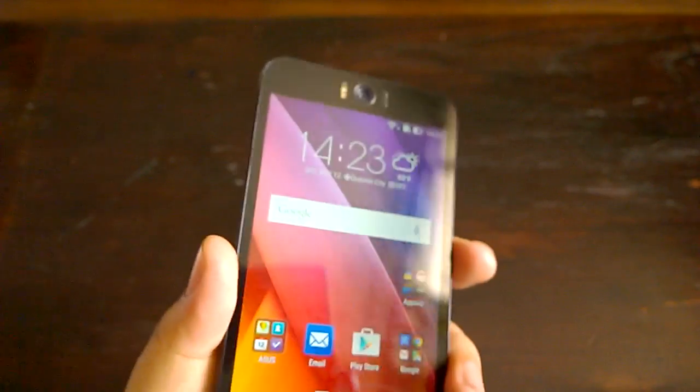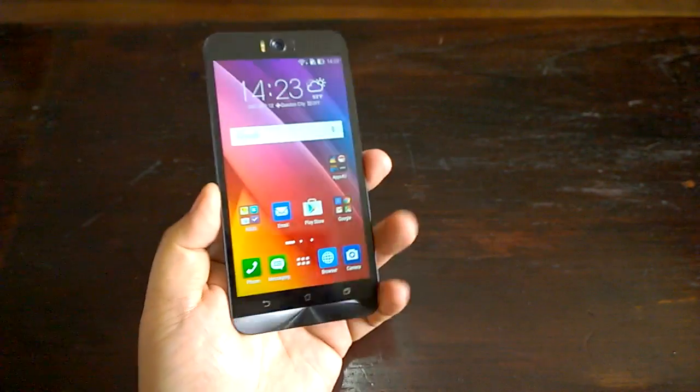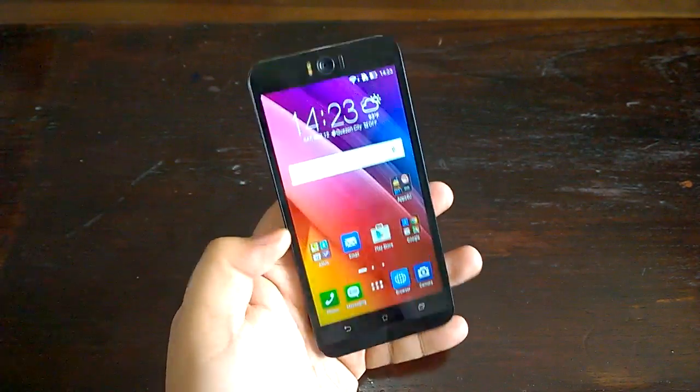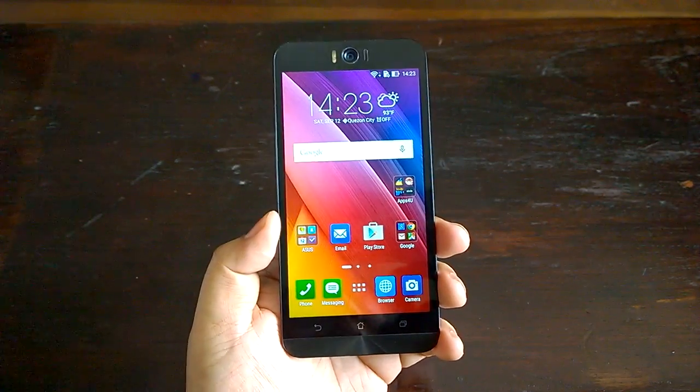Now, I'm not always a big fan of selfies, but having a 13 megapixel front-facing camera should always be an awesome, awesome thing. Of course, that Snapdragon 615 and Android Lollipop should always be in there as well.